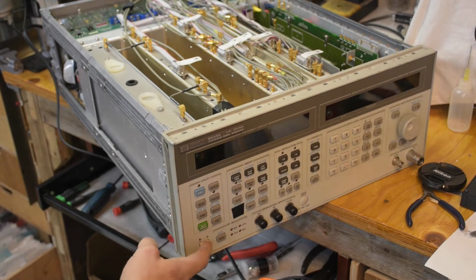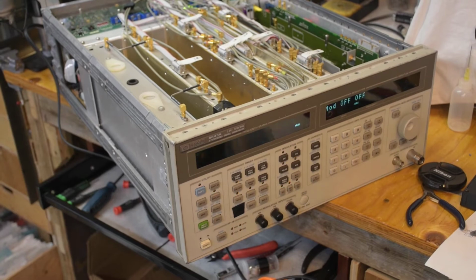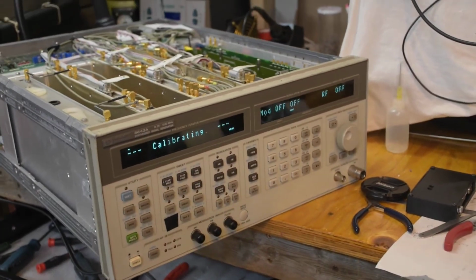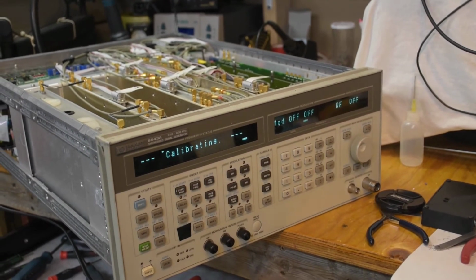Oh, looking good so far. Let me see. Get this bit. Well, that's in a lot better state than it was. Doesn't smell like capacitors either, so that's good. Apparently this is going to take a while, so I'll just come back in a few minutes.